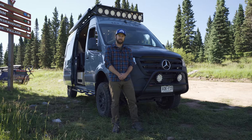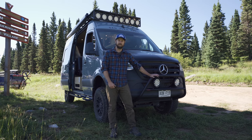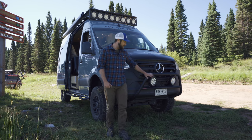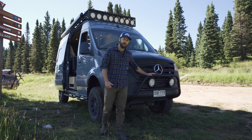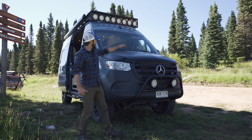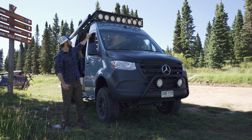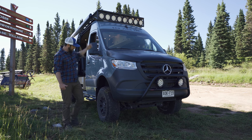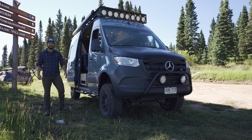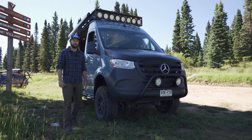Some more extras this SJ3 has are a bunch of gear from Stoked Adventure Outfitters up in Squamish, British Columbia. These guys set us up with a Moab brush guard with integrated lights, a Baja roof rack with a huge integrated light bar, and their Nerf bars right here for easy access getting in and out of the van and some side protection when you're off-roading.